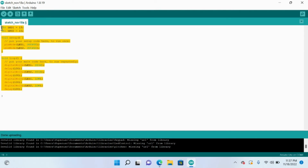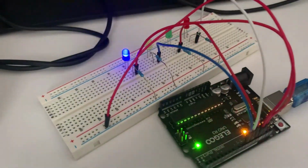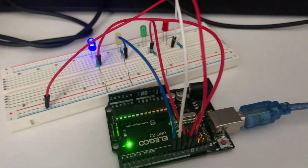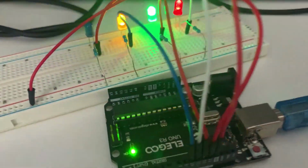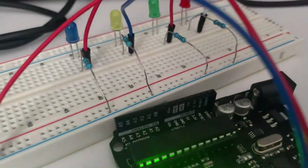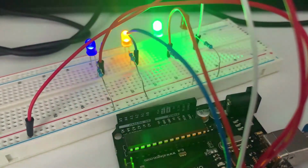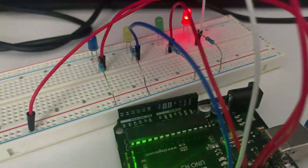There's really no limits to what you can do with the Arduino, so really have fun with it and be creative. I'm going to show you one of the examples that I came up with, multiple blinking lights. Alright, so this is what 4 blinking lights looks like. I urge you to try the code by yourself. You can copy this circuit structure if you want, but try programming the code and then I'll put it on screen in a few seconds.